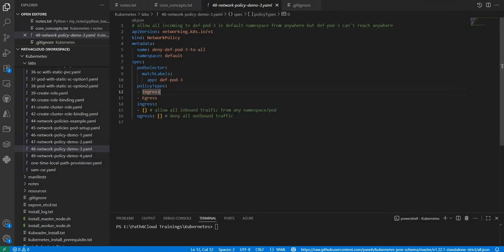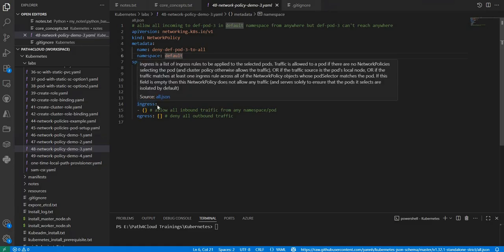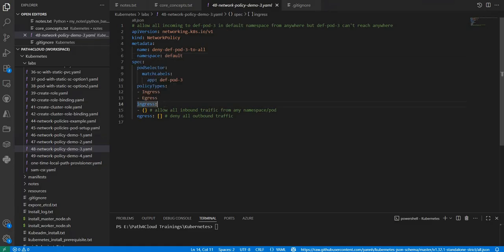Now it is saying allow all incoming traffic to pod 3. That means we are just saying that, okay, I think it's wrong, but let's see. It is denying everything to pod 3. So what I'm saying is, with ingress, I'm allowing all inbound traffic.